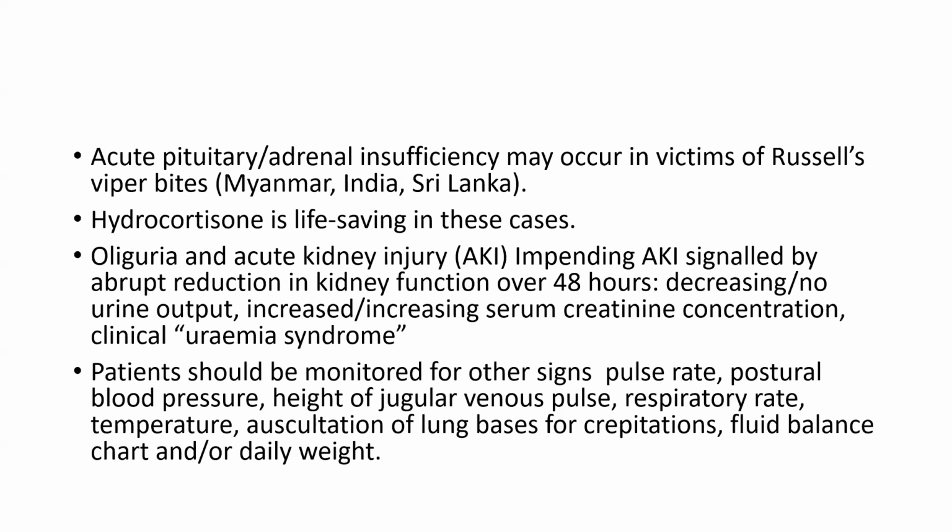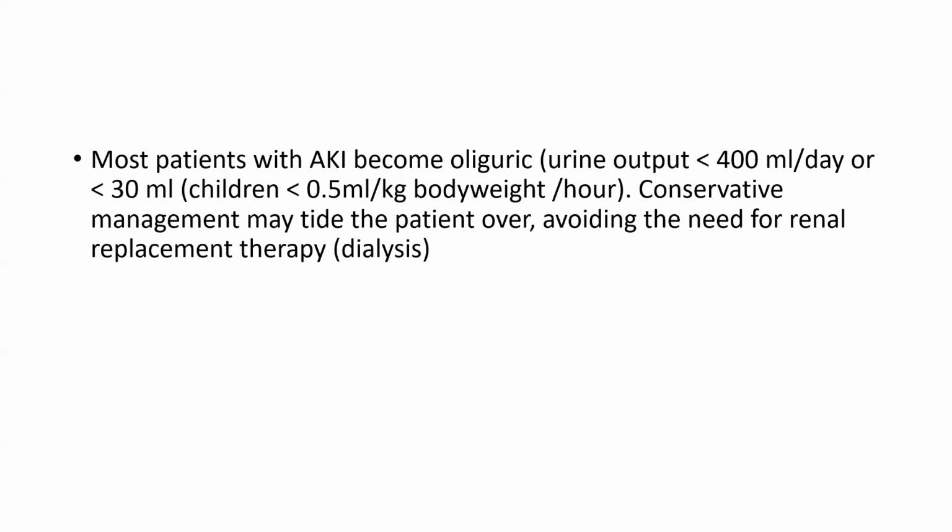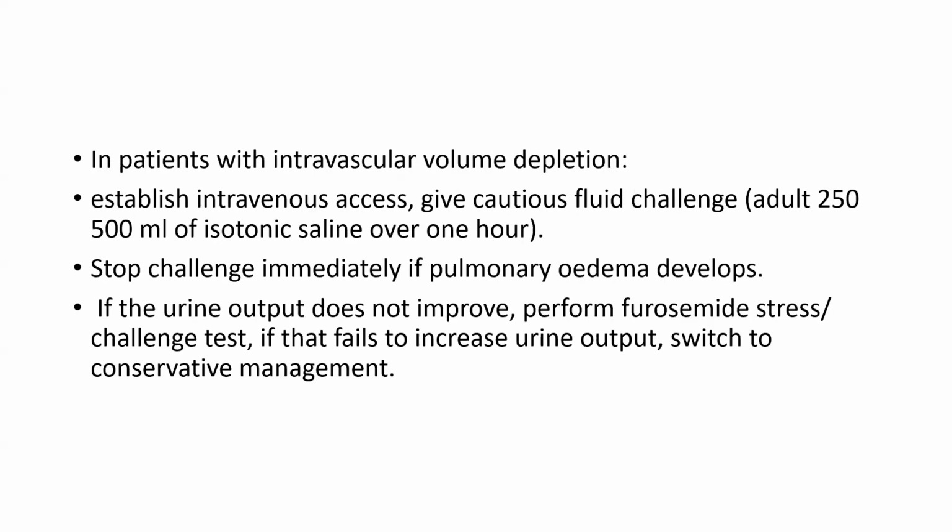So patients should be monitored for other signs such as pulse rate, postural blood pressure, height of jugular venous pressure, respiratory rate, temperature, presence of crepitations, and fluid balance daily. Most patients with AKI become oliguric and conservative management may tide the patient over, avoiding the need for renal replacement therapy. In patients with intravascular volume depletion, establish intravascular access, give a cautious fluid challenge. Stop the challenge immediately if pulmonary edema develops.